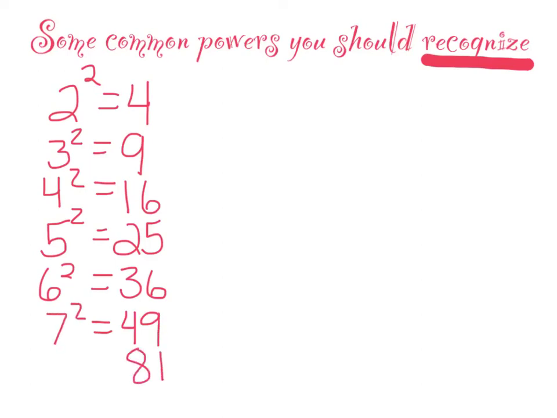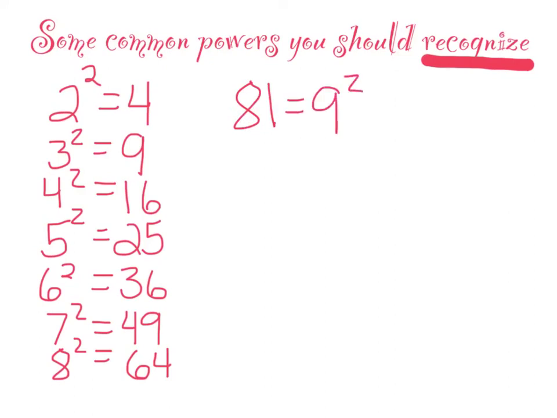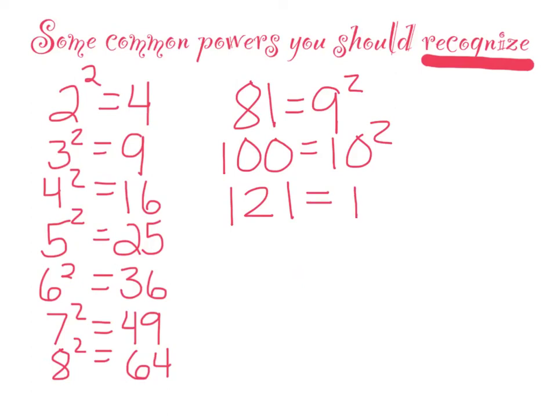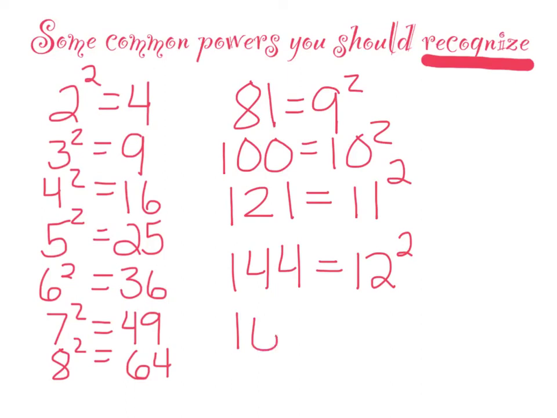And 64 is 8 squared. Right? Ha, no, 64. 81 is 9 squared. And 100 is 10 squared. How about 11 squared? That's 121. So if you saw a 121, I hope you would recognize that that's a perfect square. Same thing with 144 is 12 squared. And then 169, which is 13 squared. Hopefully when you see any of those numbers, you say, oh yeah, those are perfect squares.